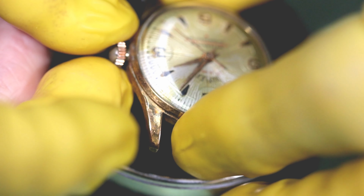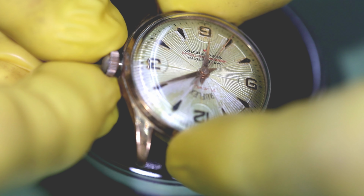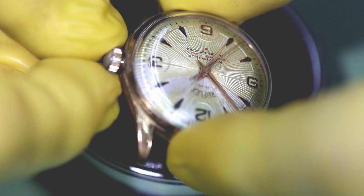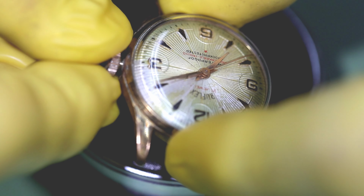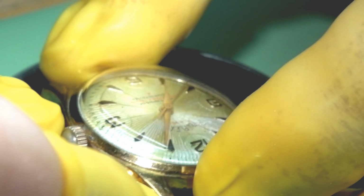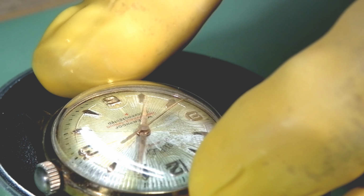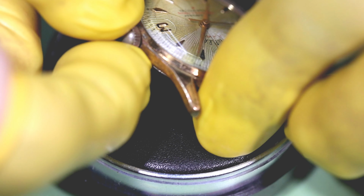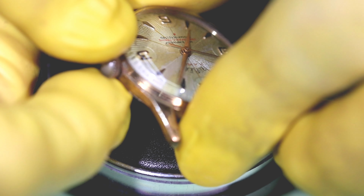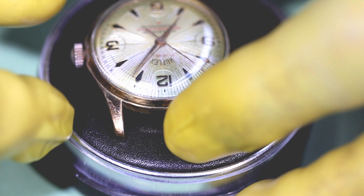Let's check if the stem can operate the hands. It works fine, but the hands are moving too freely. I think the cannon pinion will need some work. I am winding up the spring so I can use a timegrapher to see the watch performance before servicing.